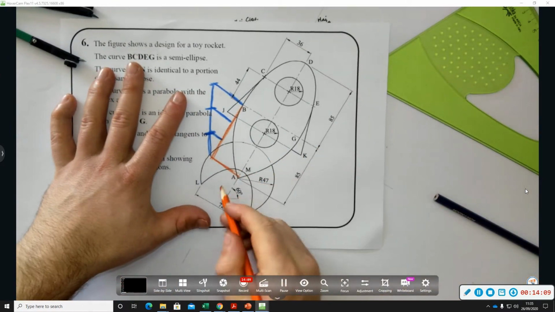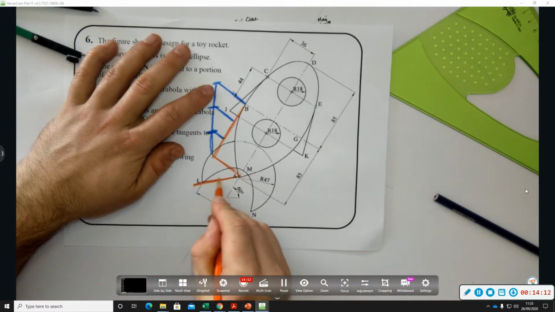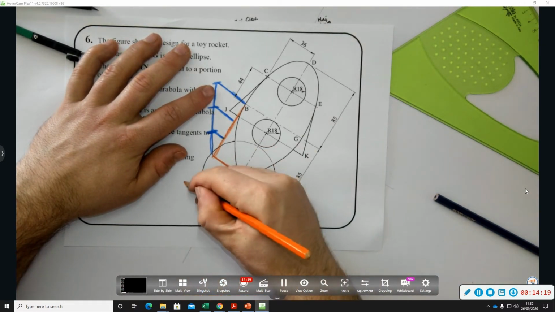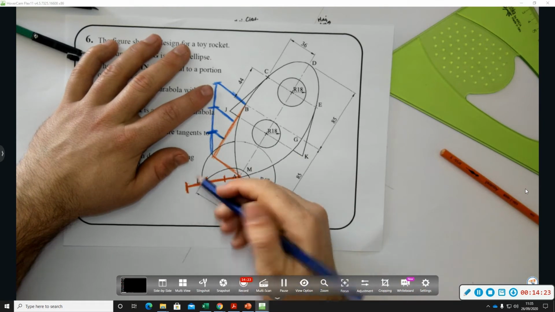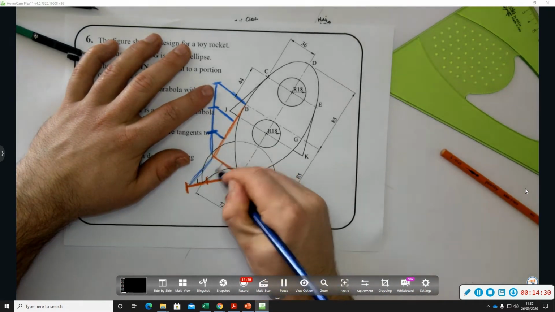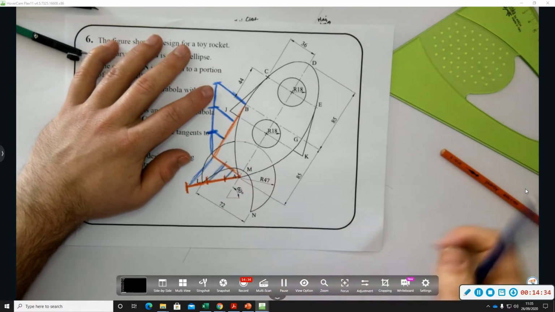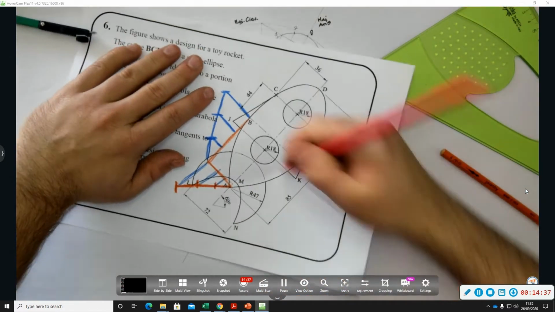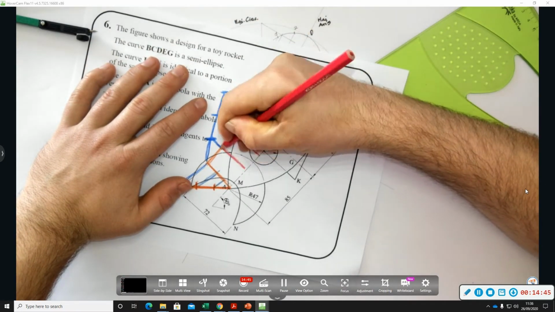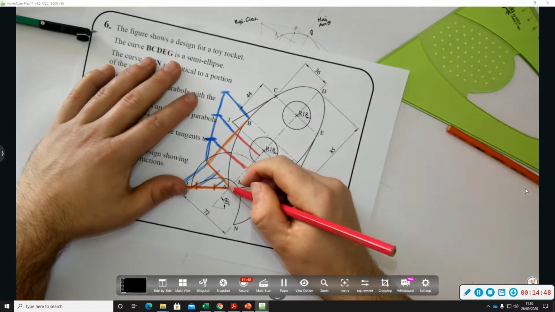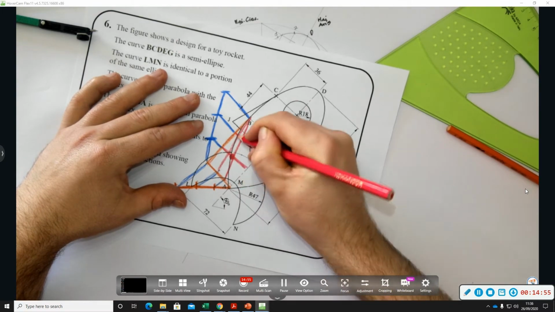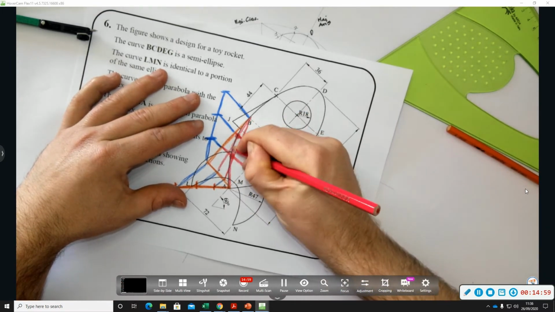And then I'm going to do this one. I'm going to draw a line at any acute angle and mark 3 equal segments along it. I'm going to join this point back, and all the lines are parallel here. Now, these ones go parallel to the axis, the line perpendicular to the axis, they go parallel to the axis. The line parallel to the axis, they go to the vertex. Where the first one touches the first one is a point of the parabola, the second one touches the second one, and you sketch in your parabola.